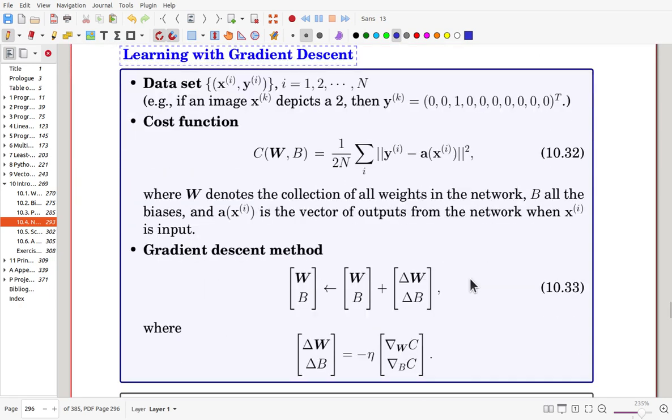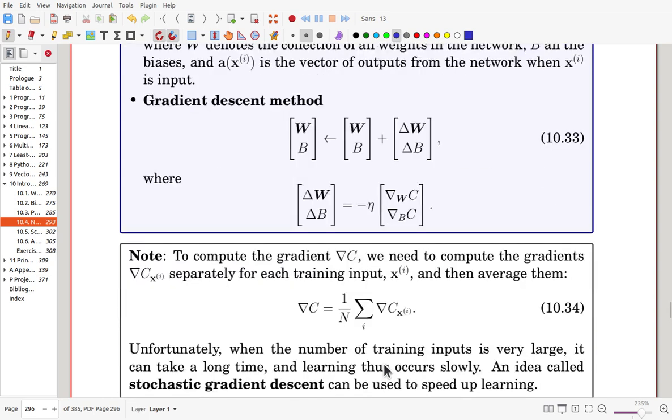For weights and biases, in each iteration we try to update them using the gradient descent method: the gradient of the cost function, with minus sign, scaled by epsilon. So it is the formula.